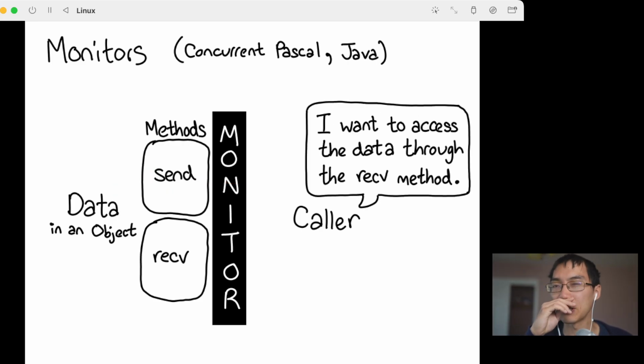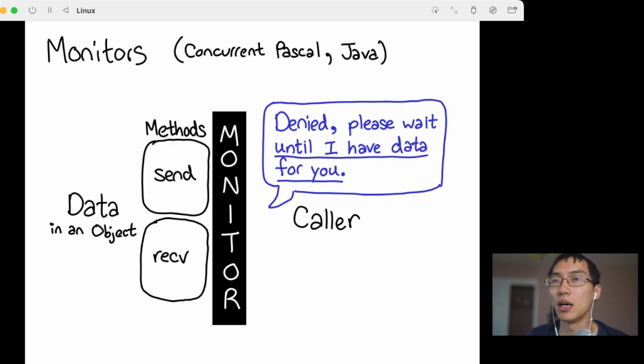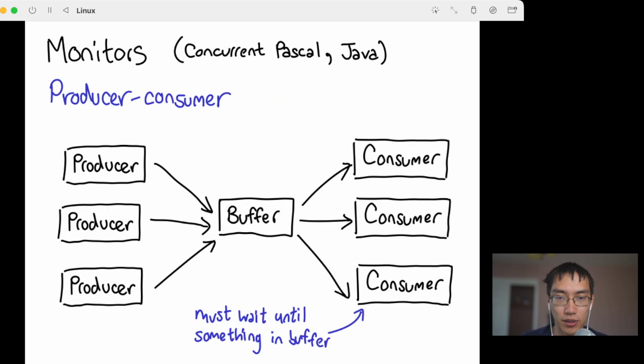And now let's say that we call the recv method instead, so we're going to try to receive some data. This time, we will get into the object. Let's say that there's no one out with a lock. But then what happens is we basically want to block until there's data available for us. So that's what the wait operation is for. Essentially, when I say wait on the inside of the object, I'm saying, hey, I can't actually finish processing this request right now. I'm going to wait until there's some data available, until someone else calls notify on the object.